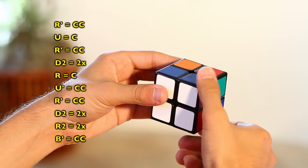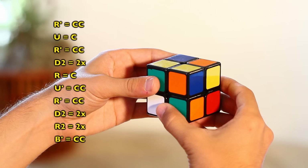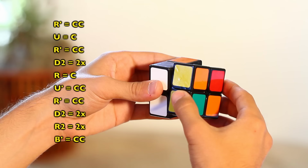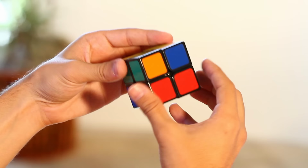Right counterclockwise, up clockwise, right counterclockwise, down two times, right clockwise, up counterclockwise, right counterclockwise, down two times, right two times, and then back. So now we have green right here, two green matching. So we'll go ahead and go to the green side. So now we have a completed green side.